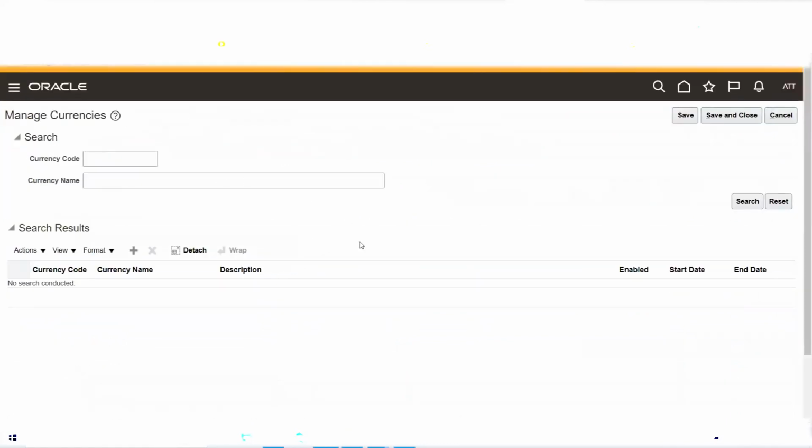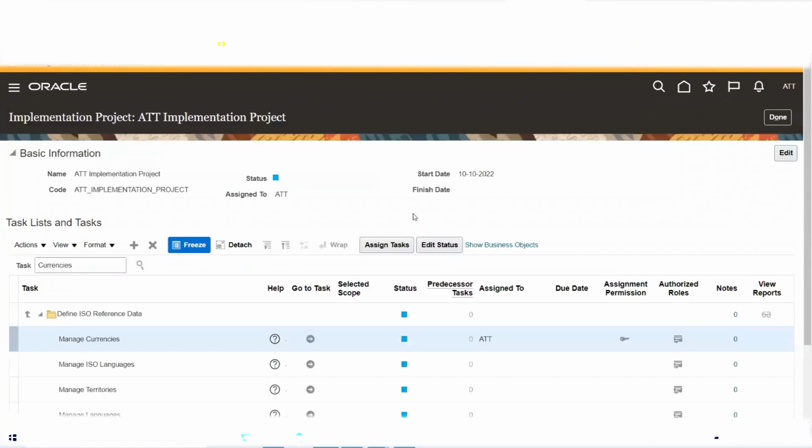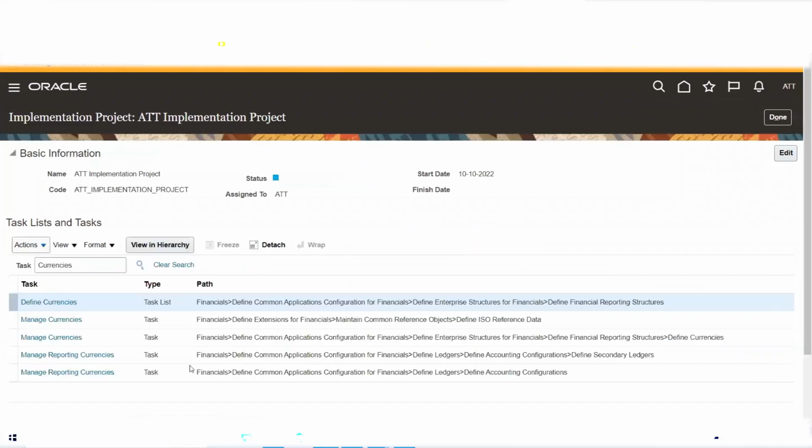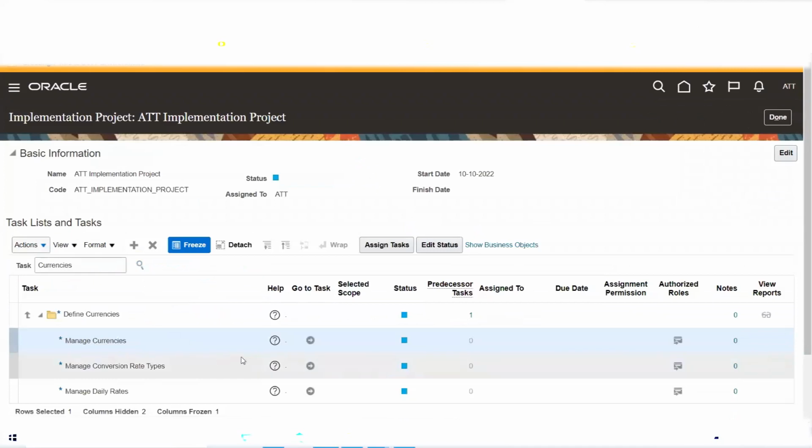There were two Manage Currencies tasks. Yeah, so you have selected the one under that ISO. No, the two tasks will take us to the same page. Anyone you can choose. Under different paths, the task name is available. You can click on this also. It will take us to the same page. Okay, Define Currencies. Under different paths, those tasks are available. That's all.